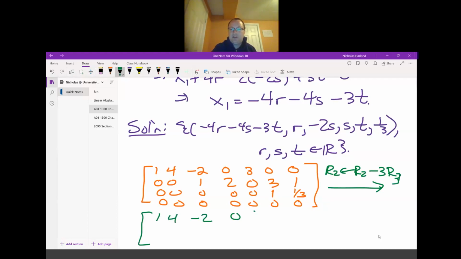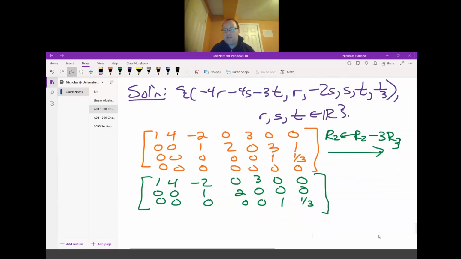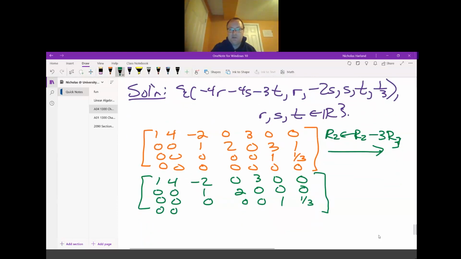So the thing about putting it into reduced row echelon form is that it usually takes a few extra steps. So there's a little bit more work with the matrix in order to put it into reduced row echelon form. The trade-off is that it makes solving from the reduced row echelon form a little bit easier. So there's a bit more work in the matrix, a little less work in the solving afterwards.